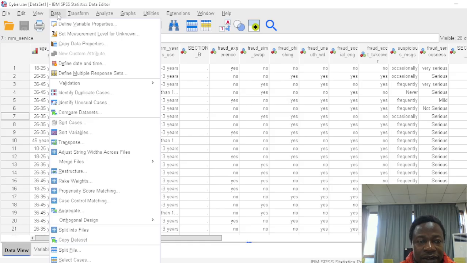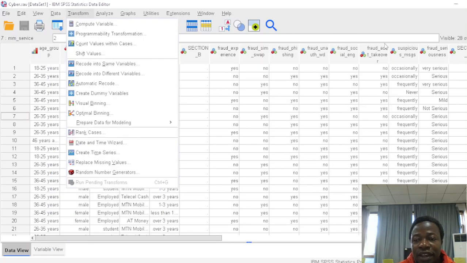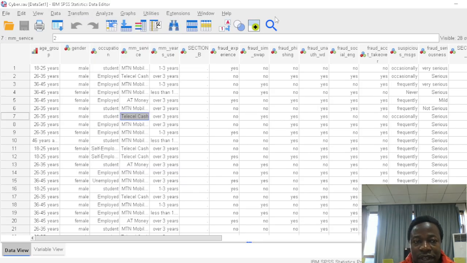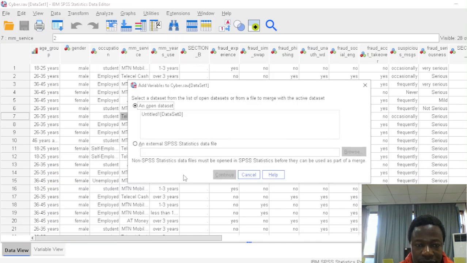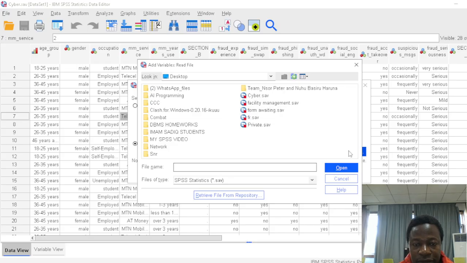On this particular side, maybe I have this particular data and then I still have some other variables that I will need to add. Currently, I'm having 28 variables here. Maybe I have other variables that I will need to add from elsewhere. So I can come to Data, Merge Files, then I choose Add Variables. Then you look for an external SPSS data file. If it is from SPSS, then when you click, you just browse here.